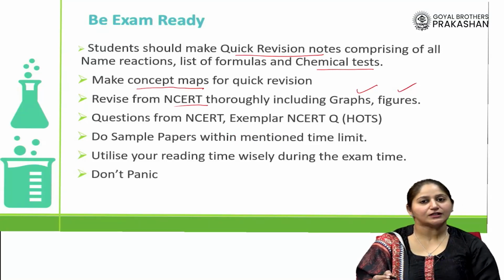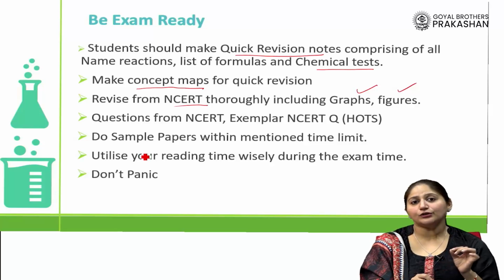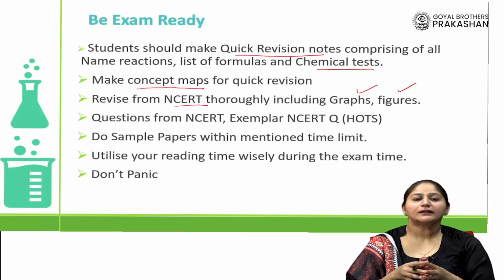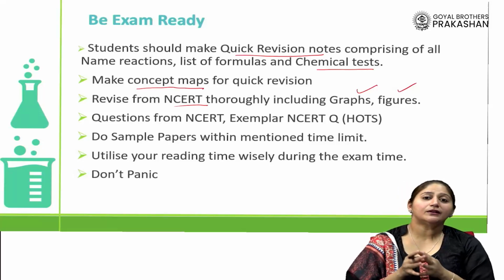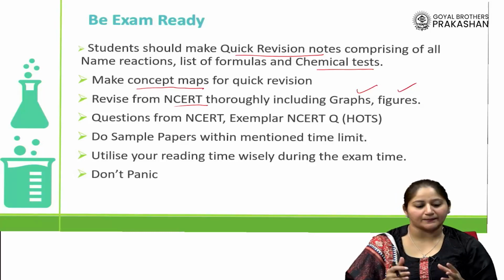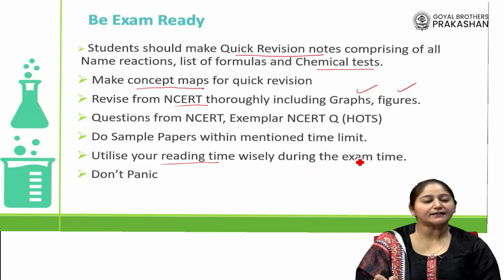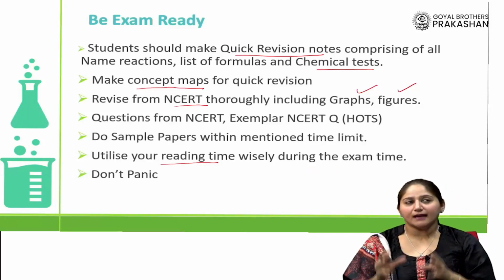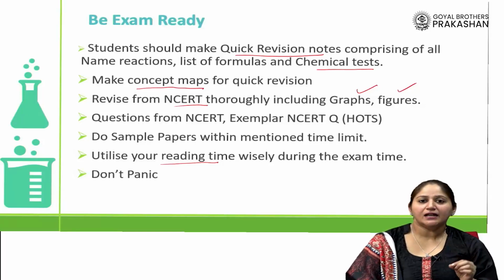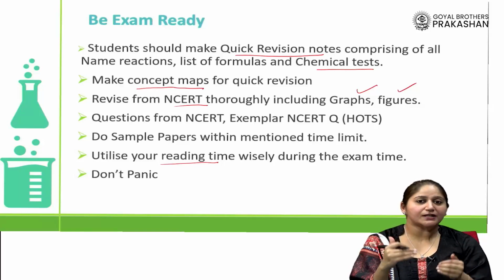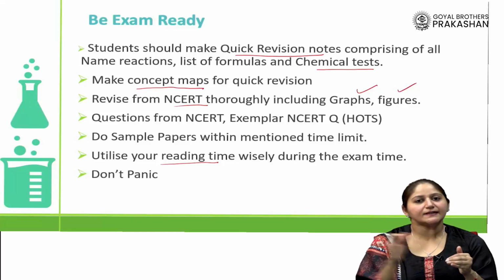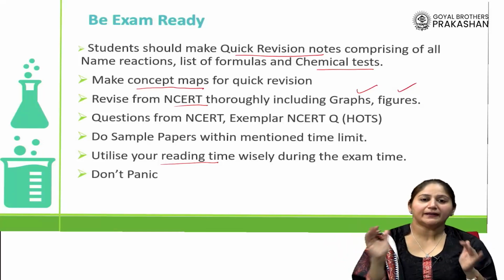Make sure to do the questions of the NCERT textbook and exemplar questions also. Now you have to make sure to do a 3-hour sample paper within the given time frame, so that you know how to do time management. If you do the sample paper in one go, you will understand how you should manage time. Utilize your reading time wisely during the exam. Children, during examination, the reading time is very important. So utilize it very wisely. Decide which question is easier for you, which section you should do first. Though you should try doing in the sequence A, B, C, D, E. That would be the better idea.